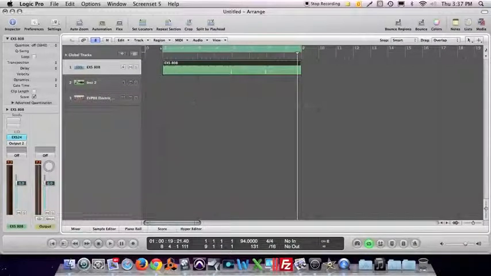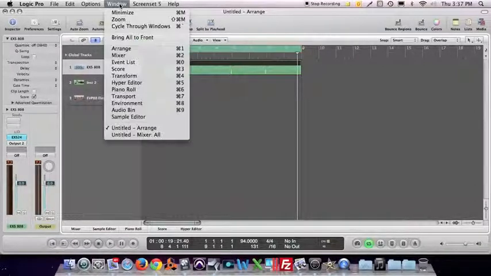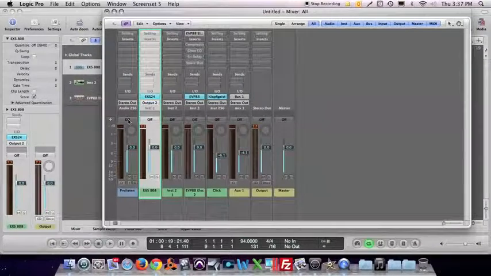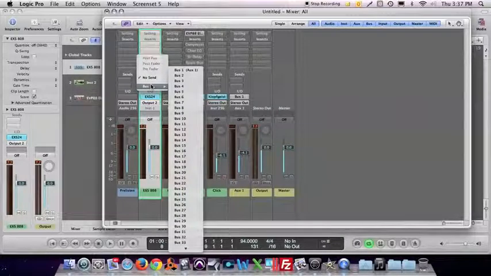First thing we need to do is create, or send, this dry track, this dry signal, to an auxiliary bus, and we are going to send that onto a stereo bus. So let's go to the mixer window. We are going to be primarily working from the mixer window, and we are going to send this dry signal across to a bus.